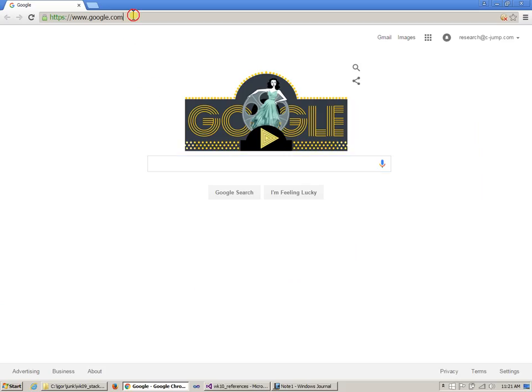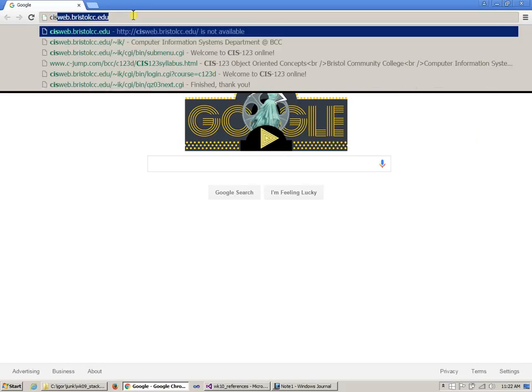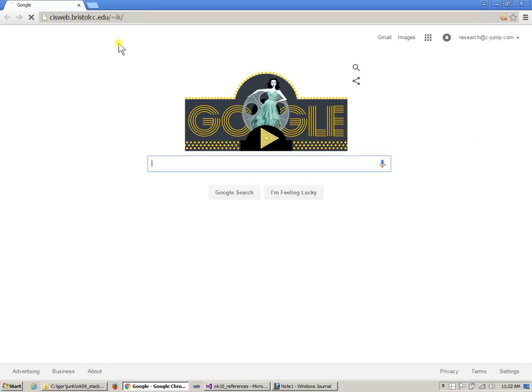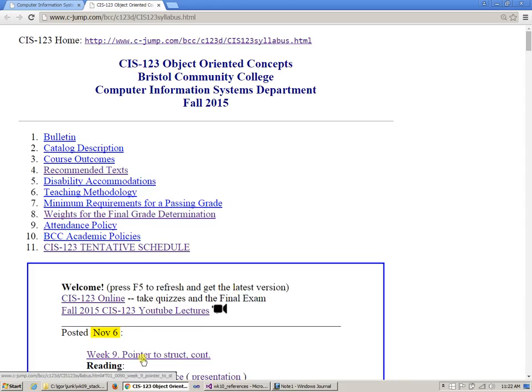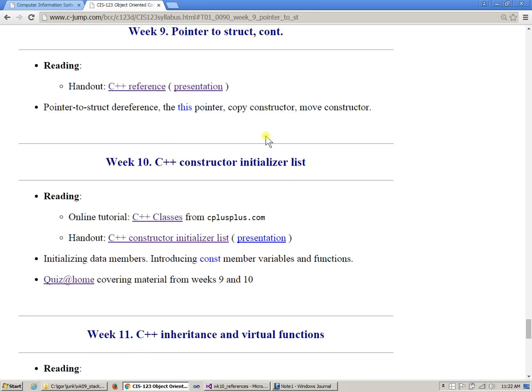If you go to CIS web and jump to CIS 123 for week 9 or so, there is a handout for C++ references, which is going to summarize the talk that we're going to have. But I'll just write some code instead of going through the presentation.